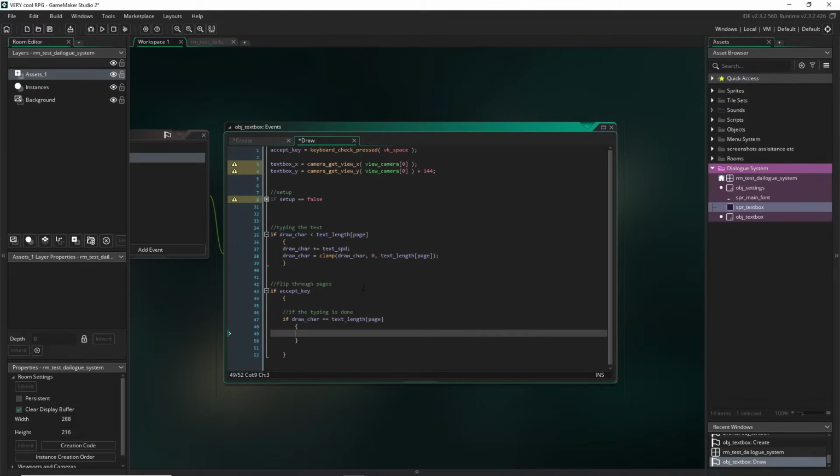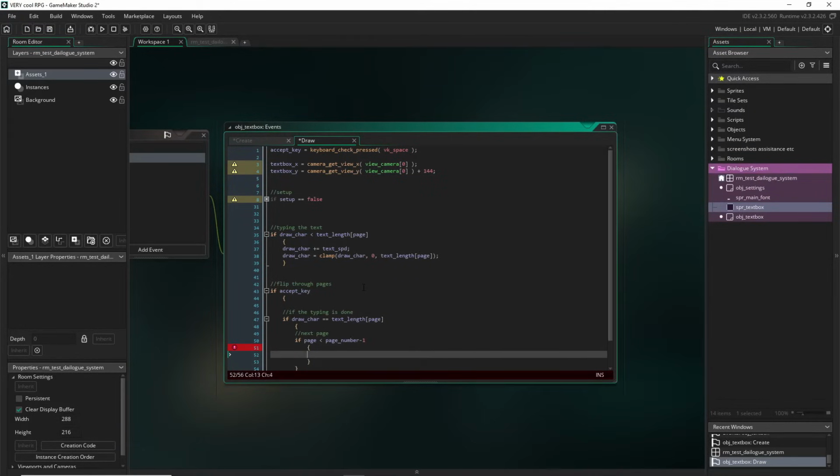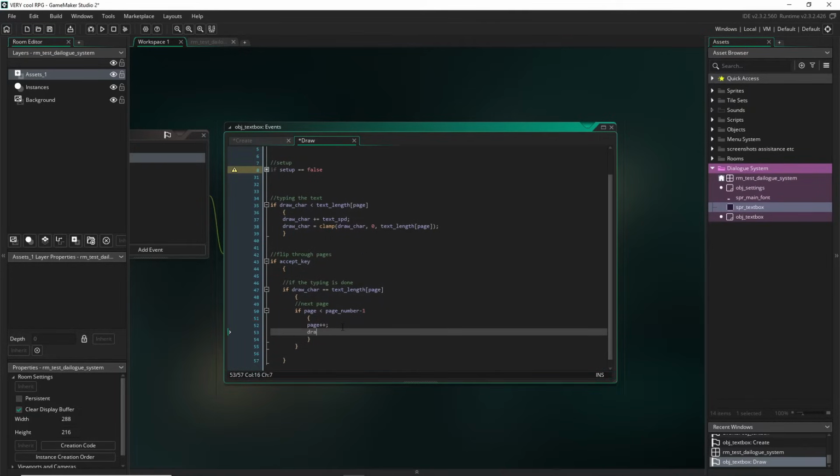Open these brackets here. Now we're going to go to the next page, or if we're out of pages, we want to get rid of our text box. So we'll do that check real quick, and we'll start with what our next page case is going to be. We'll say if our page is less than our page number minus 1, then we can add to the page that we're on, and we want to set our draw character back to 0.